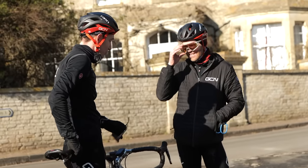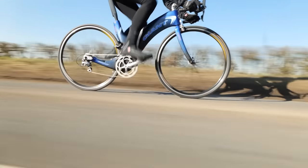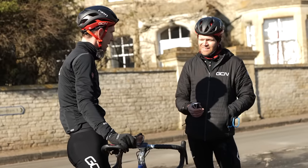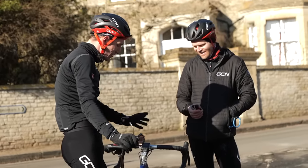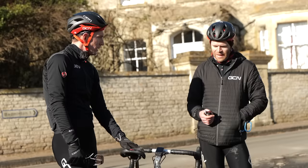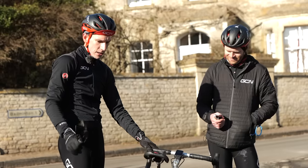It feels blooming nice to ride — like a proper road bike with that old-school racing geometry: short back end, long in the front, big stem, big bars. I'm not entirely sure it's that quick though. I think a lot of that might be down to these wheels, which I would imagine are as aerodynamic as a bus — and the tires. Should we swap them out? Let's try and swap them for your run and see whether that makes a difference.